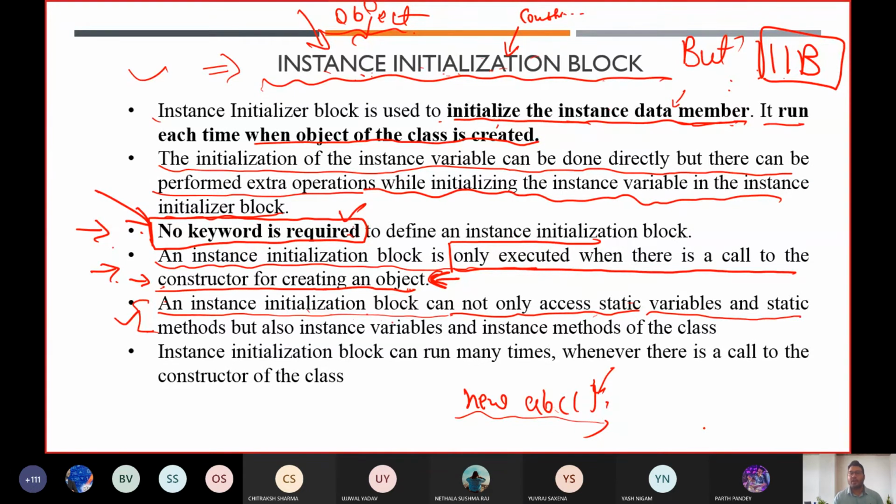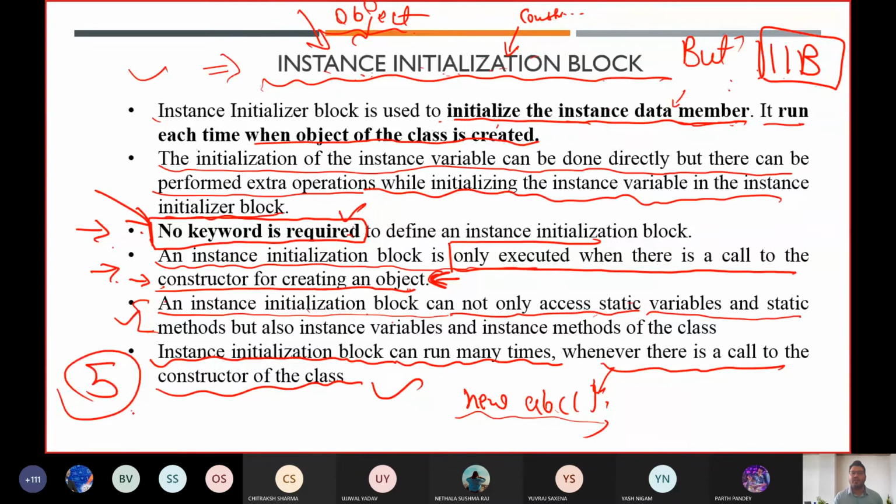That is why we got an error over there. Now, an instance initialization block can run many times, whenever there is a call to the constructor of the class. It means if you are creating 5 objects, your IIB will be called 5 times.